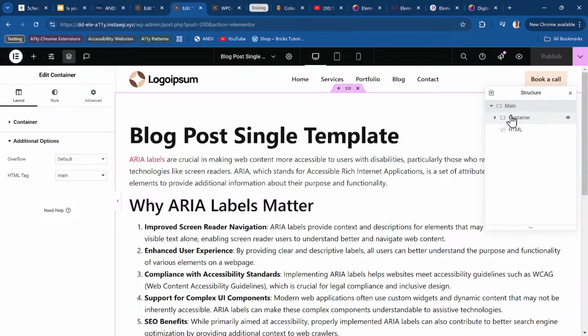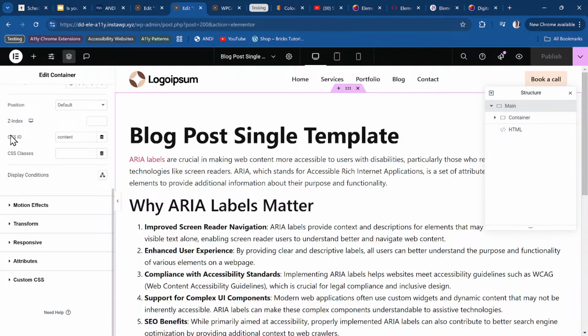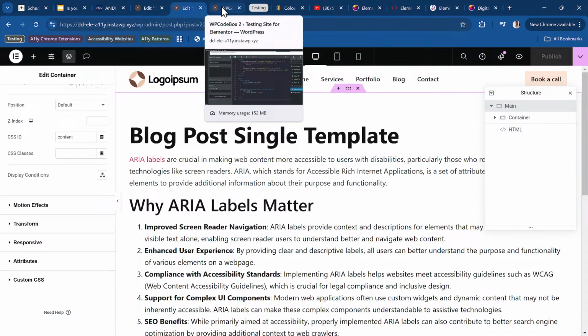You put every other content inside as a wrapper or as a child of this main container. Then you set the HTML tag to main. You come under advanced and you set the ID to content. So when you have those two, then with that JavaScript enabled, it should now allow everything to work.